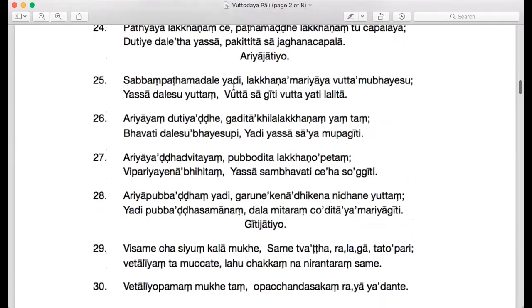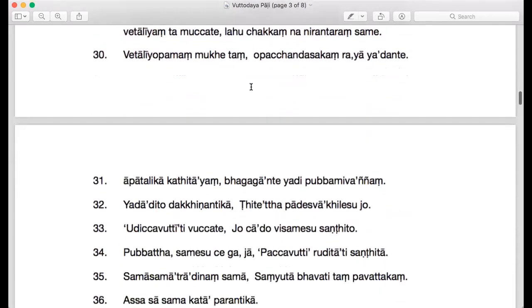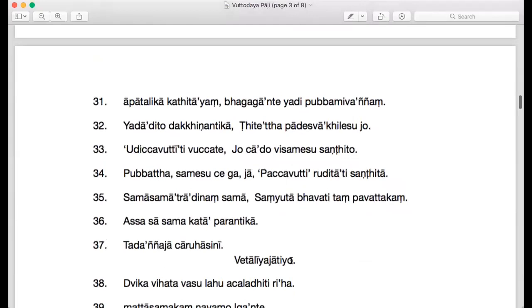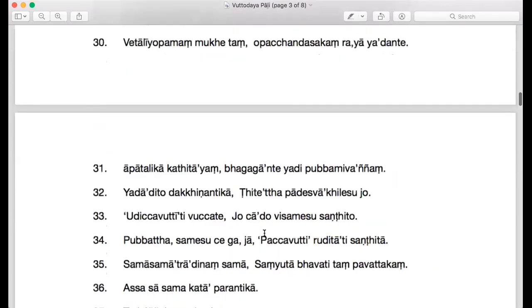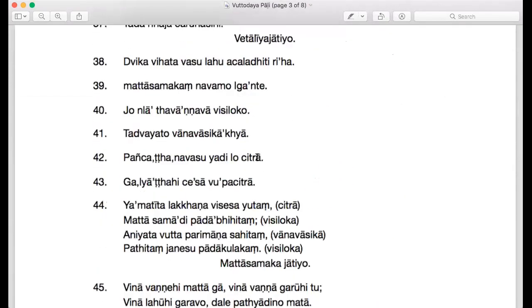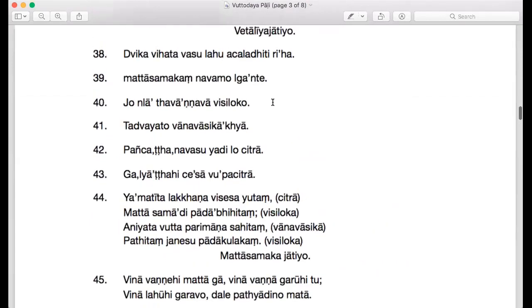So Giti group is finished, and now we are going to the Vijitānandābhivaṃsa Jati. So that's the third subsection, and one more is remaining, Matta Samaka Jati. Then the Mattavutti chapter will be finished. So let's go to Vijitānandābhivaṃsa Jati.